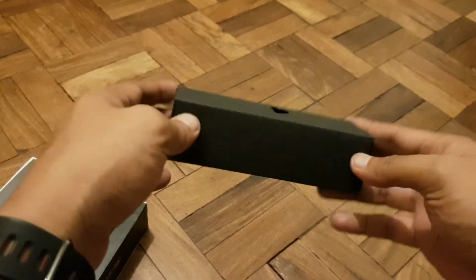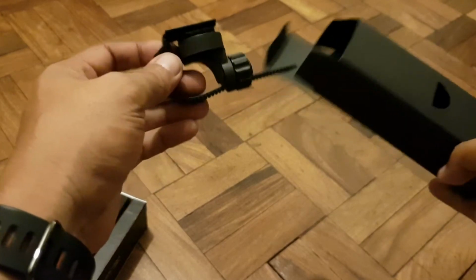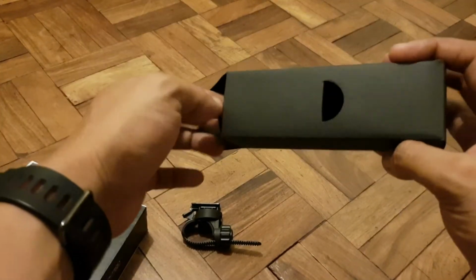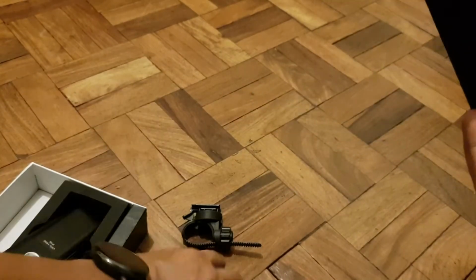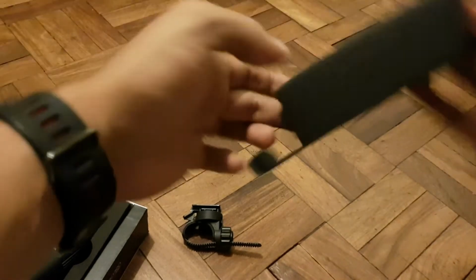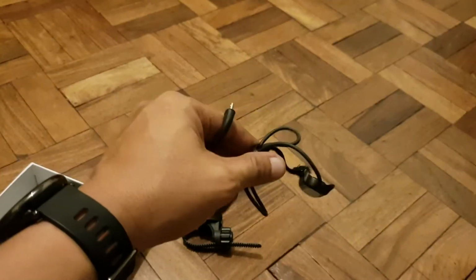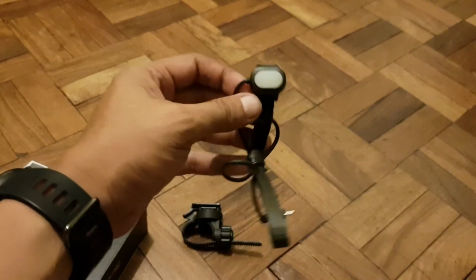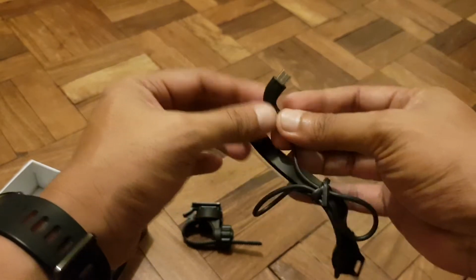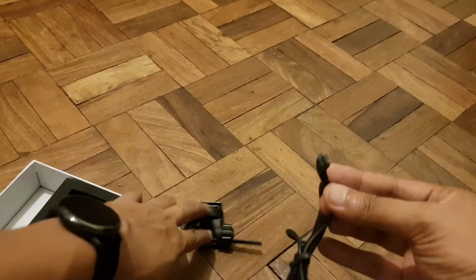Okay, this is the box that comes with it. I suppose this contains accessories. Okay, this is the handlebar mount. This is the micro USB cable. And this seems to be, it looks like a remote. And it's micro USB on the end.